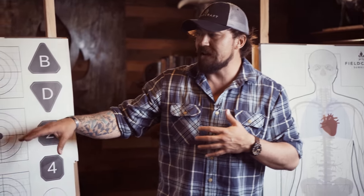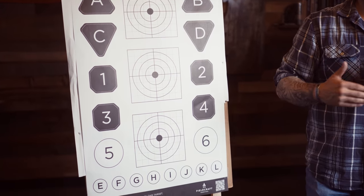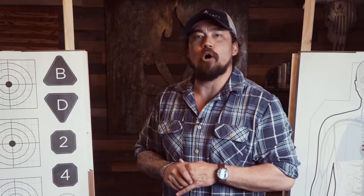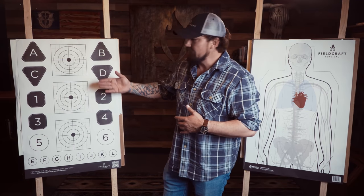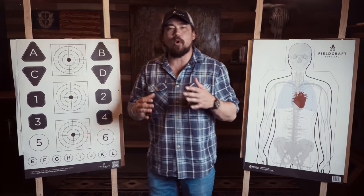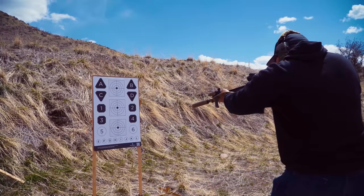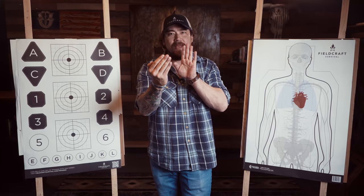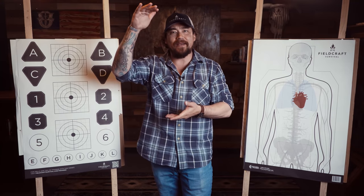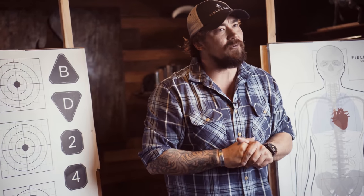We break it down so you have different shapes, numbers, and letters where you can work drills. For example, I could say we're going to shoot the numbers I call. So if I said bravo, you're going to shoot bravo here versus if I give you a number. It requires you to dig into your head, imprint that flash moment, make the decision, and then work the target. Improving the decision-making right before engagement is what's going to make you better in high-stress situations where you have to be cognitive as well as very technical.